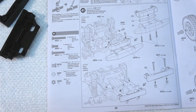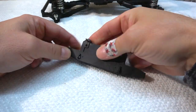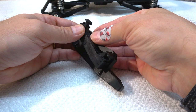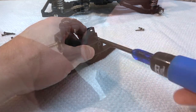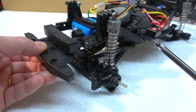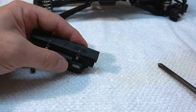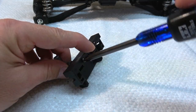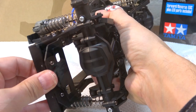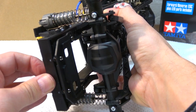Step 41 is the installation of the front bumper and rear end of the chassis. First I build the front bumper — nuts have to be inserted and then the bumper is screwed onto the chassis. On the rear end, two ball heads have to be screwed on using a bit of threadlock. One part is not screwed on — it holds only by a flexible piece, which makes it possible to install the battery from the back side as well.